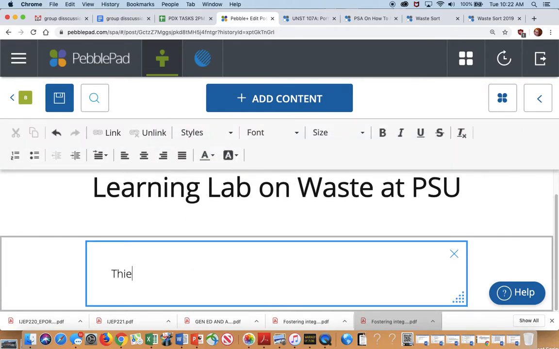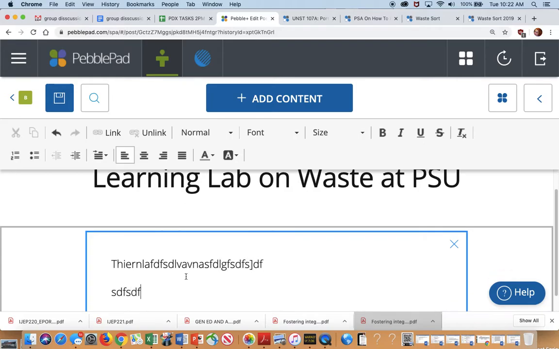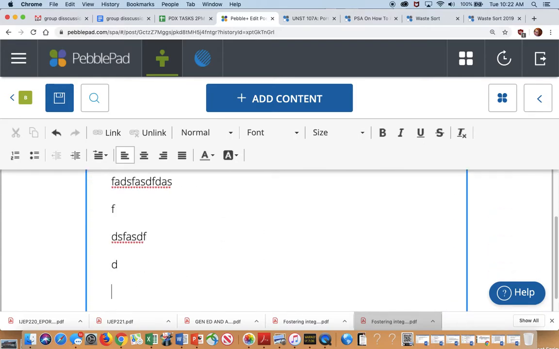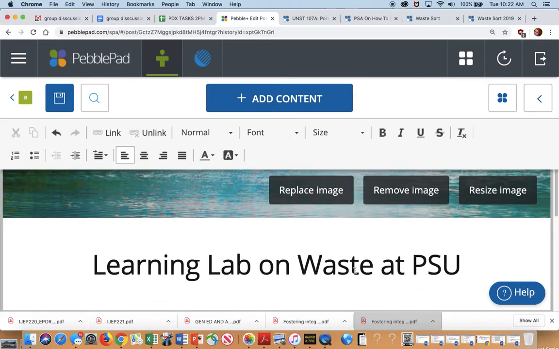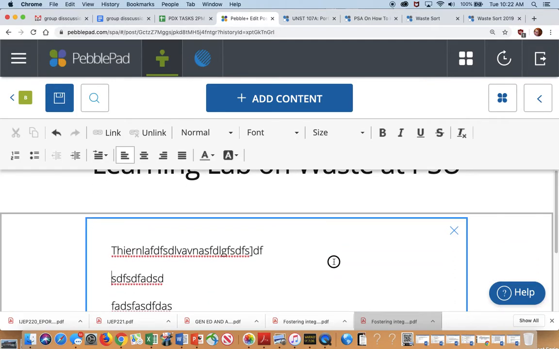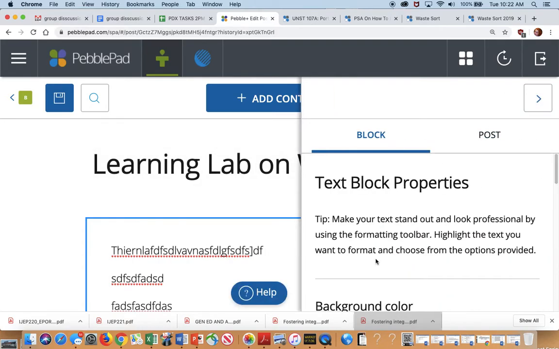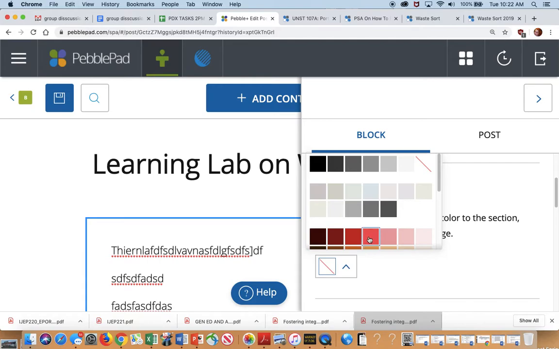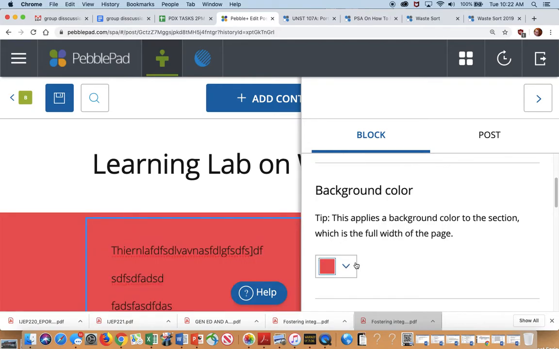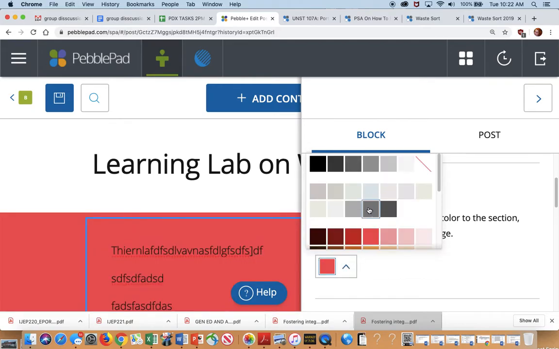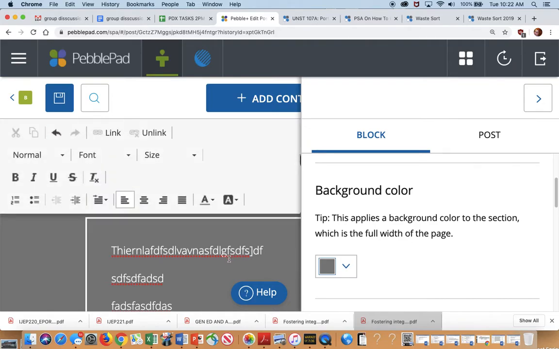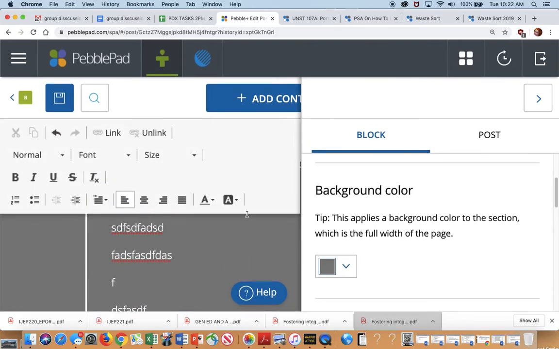And then, you're writing your text. You know how to do that. And you all are already pretty suave. You know what's going on. Here's where we have the properties for this text block. And I can add a background color, whatever I want. Ew, God, that's an ugly color, isn't it? So I add that. And then, let's get rid of that for a minute.